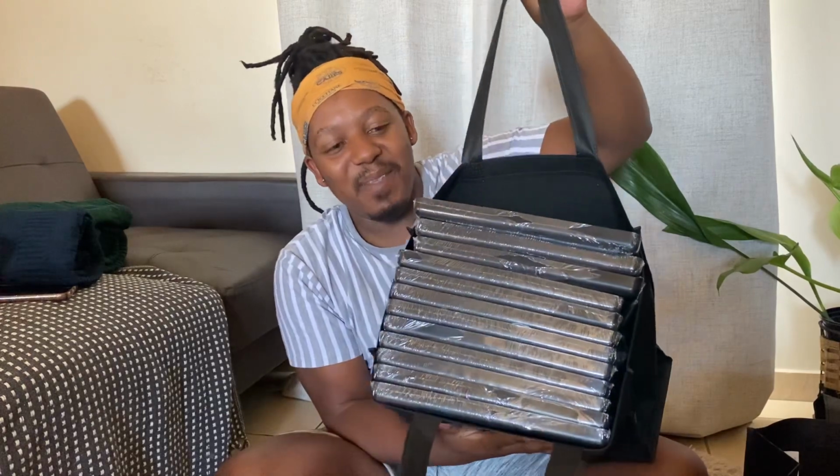What else do we have? This is the crazy pages. So basically these are mirrors. I'm just gonna take one out. Let's see. So these are the mirrors. It's gonna reflect.